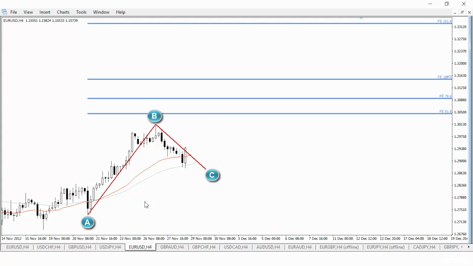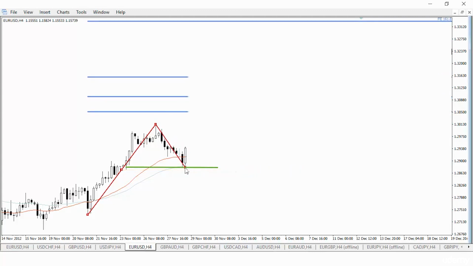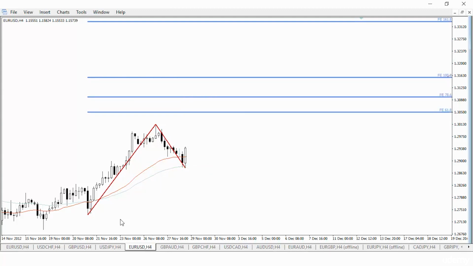Now this Fibonacci expansion point C is always placed at the 50% retracement of the previous rally by default. But retracements are not always fixed in the real market. Like here, price has retraced slightly less than 50% of the previous rally. So to adjust this point, just double click and drag the Fibonacci point C to the actual lowest point of the current higher low level. After we do that, you will see that the Fibonacci price prediction levels have been changed and readjusted based on the price action we just defined by connecting the Fibonacci expansion points.